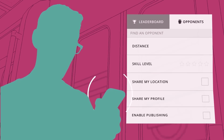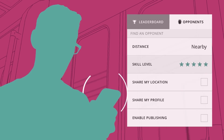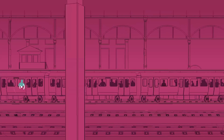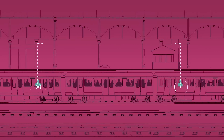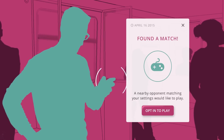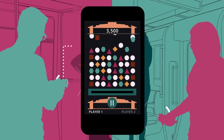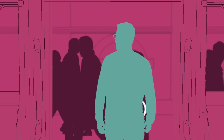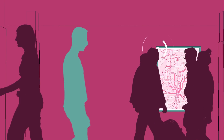Wi-Fi Aware makes it easy to get started with a range of social, local and mobile activities because a device knows what is nearby before it connects. Wi-Fi Aware runs continuously in the background on devices to make them neighbor aware, looking for other devices that match the interests of the user. Once devices become aware of nearby services, the user may launch the related application which will connect using Wi-Fi Direct or traditional Wi-Fi.